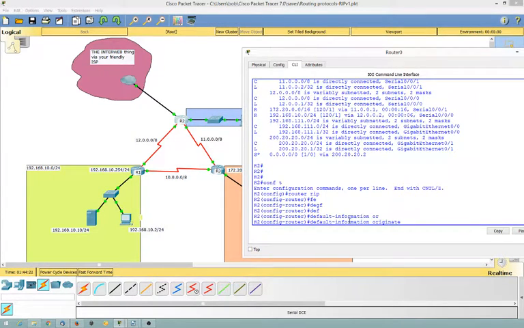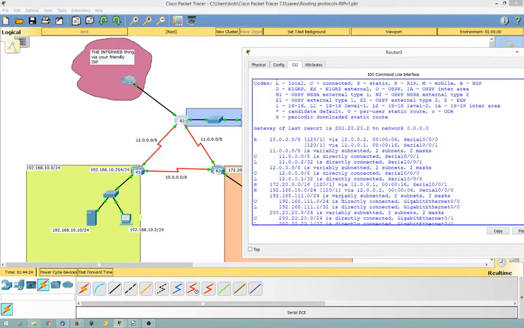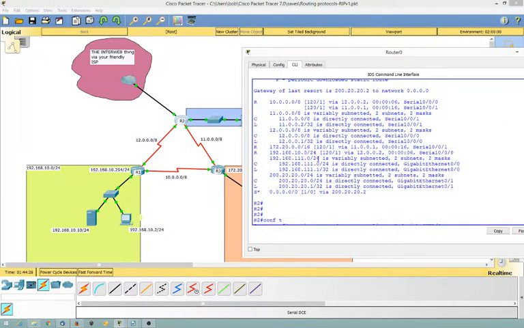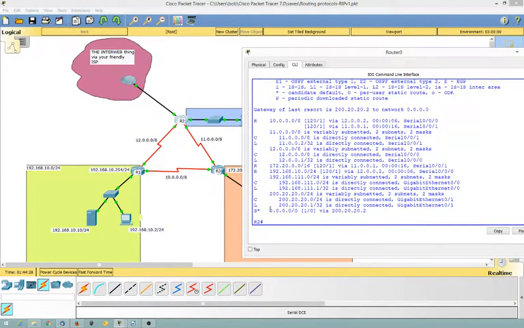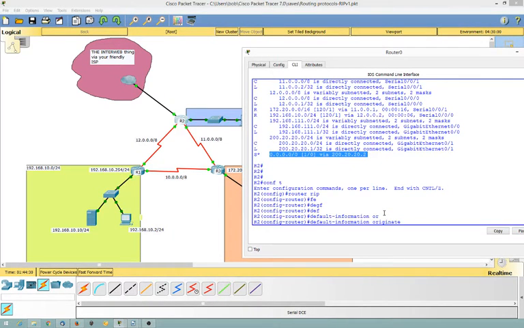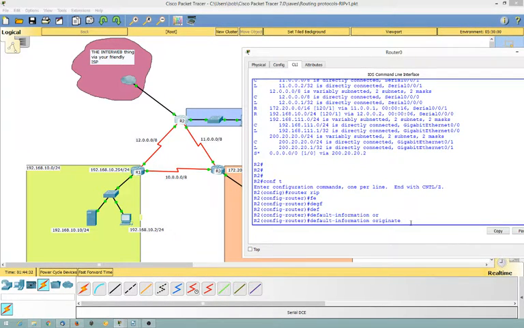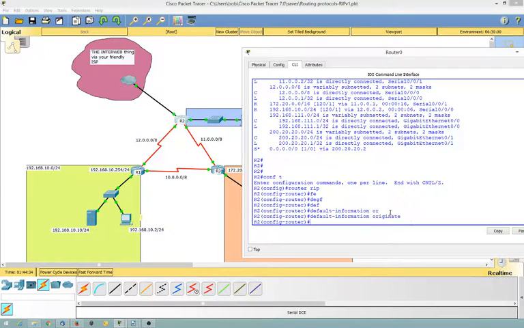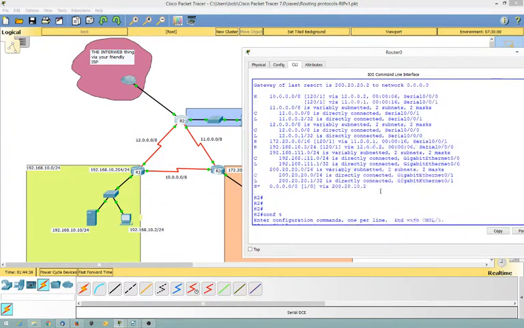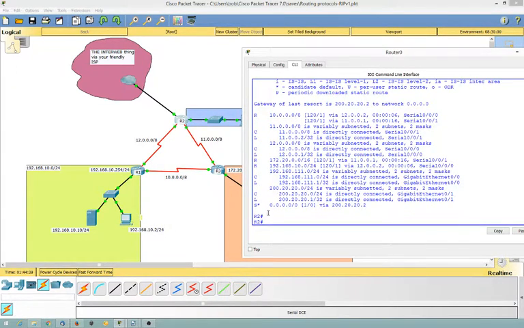So default dash information says grab my default route or my gateway of last resort that I have here. That quad 0 one is a unique route, and I'll just hit enter there. So take that route, and say to these geezers down here, router 1 and router 3, that router 2, I know the way out of our network. It's through me. You've got to come through me to get out.